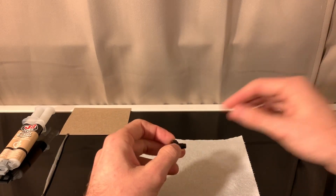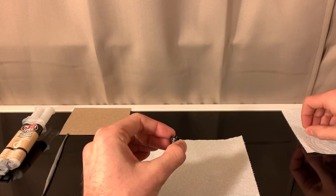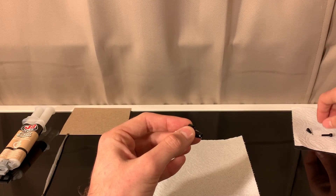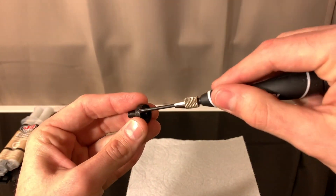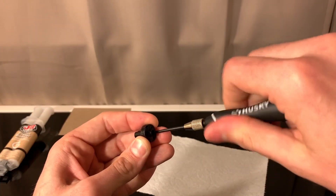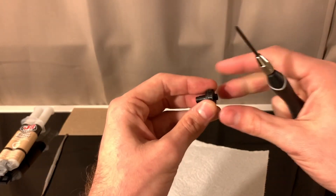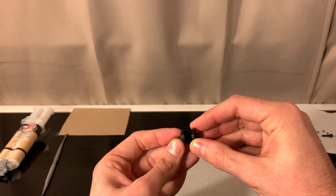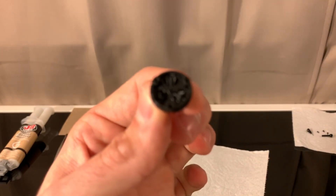The first thing we're going to do is pull our drive shaft cups out and set them to the side. I'm going to put them in the same order they came out — left and right — because they are different. Now the first step is done. Next we remove these screws. We got the screws removed, so we should just be able to pull this apart — and bam, it pops right open.